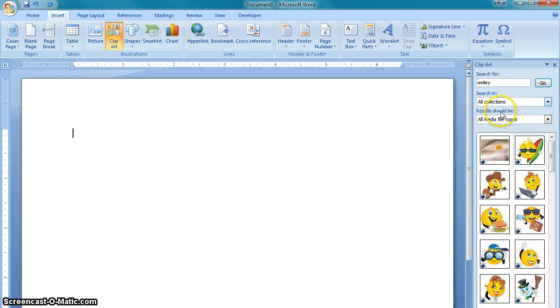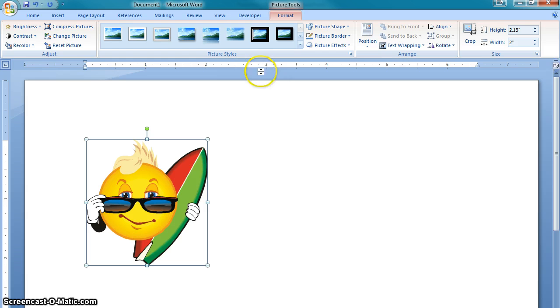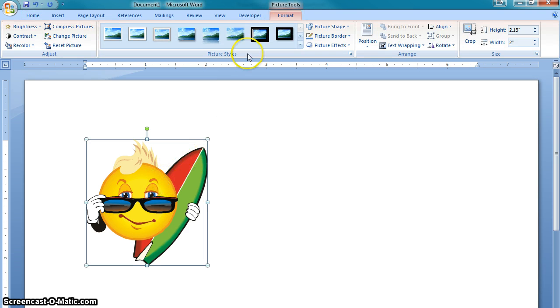And then some items, notice on the ribbon an additional tab has shown up. That's a contextual tab because it only shows things related to the item currently selected. If I deselect it, notice that it goes away. But when I click on it again, it appears.